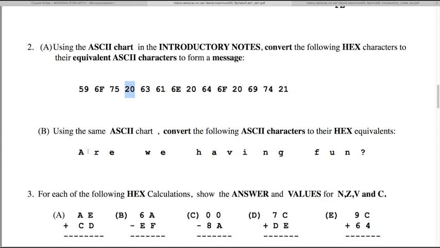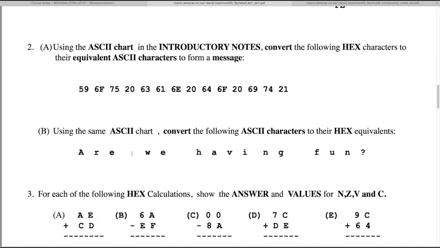Now to go the other way, you're going to look up a capital letter A here, and when you get the capital letter A, you're going to write down the 2-digit hex number for the A, the 2-digit hex number for the small letter R, the 2-digit hex number for the small letter E, and here underneath this space, and there's one space here, one space here, one space here, put a 20, because 20 is a space.